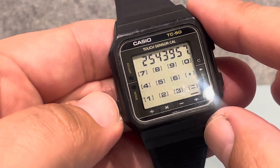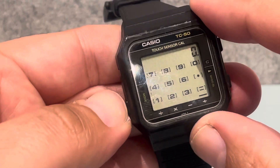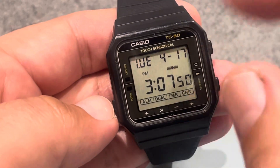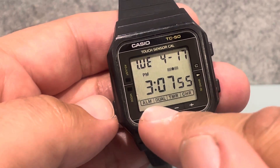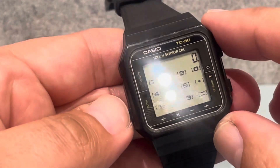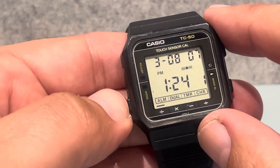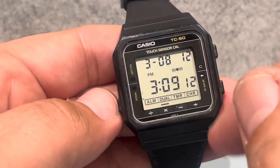Let's go back to the beginning — it's quite a loud beep, isn't it. So that's the date, this is the alarm signal time, and on the bottom is your little menu. The touchscreen is just a calculator only — it's a touch sensor calculator. So dual time: you have two times, timer, stopwatch.